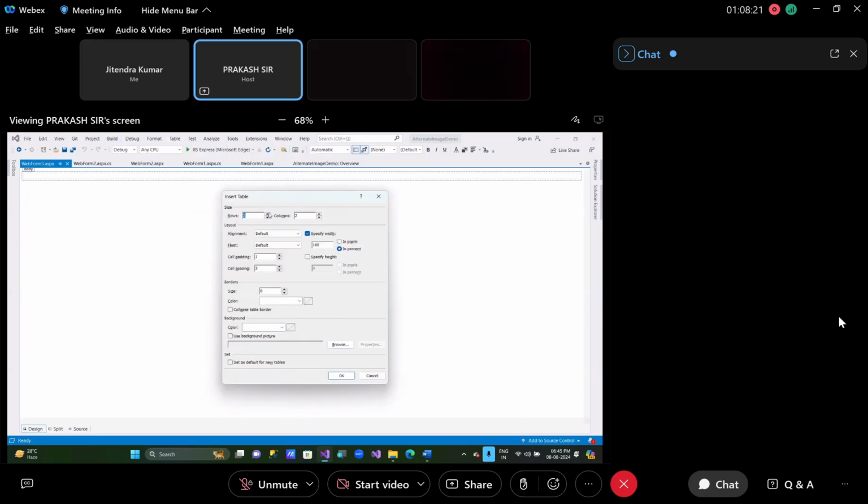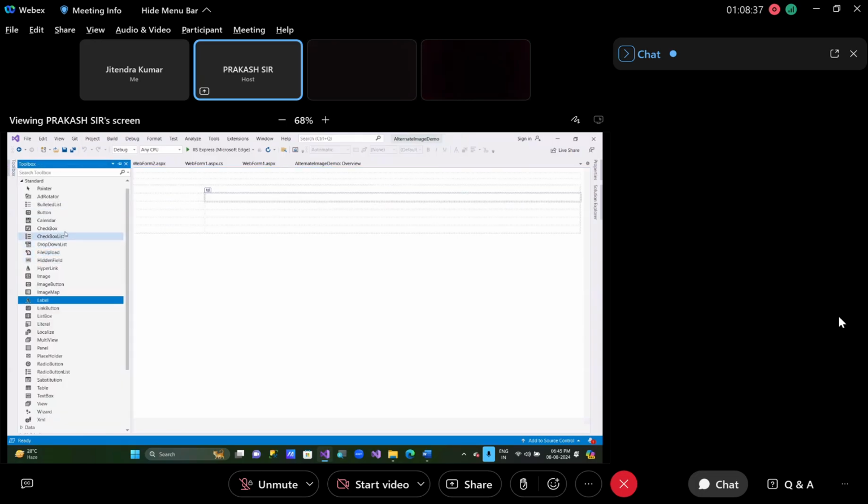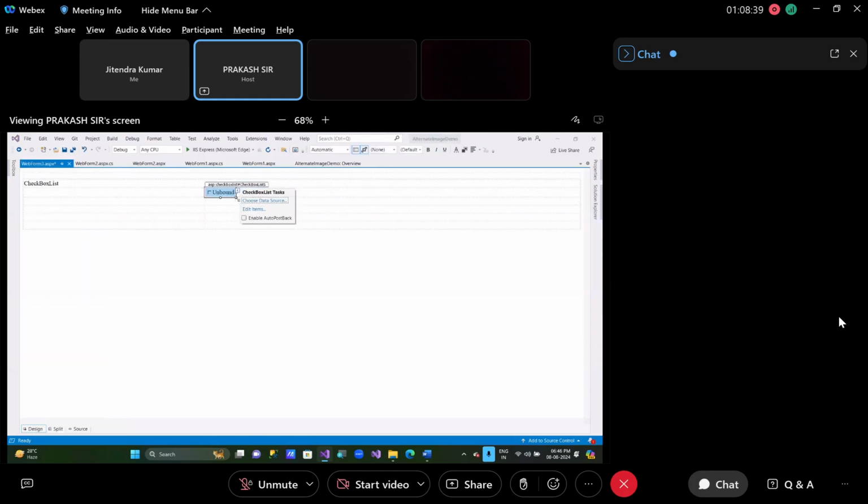I'm inserting some rows here. Here I'm adding a checkbox list this time. So let us add the checkbox list here. You can see we don't have anything, an empty checkbox list.